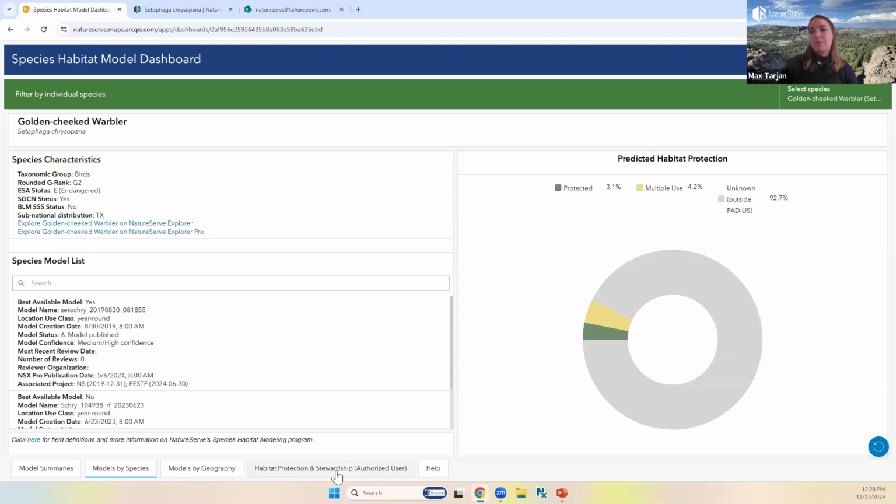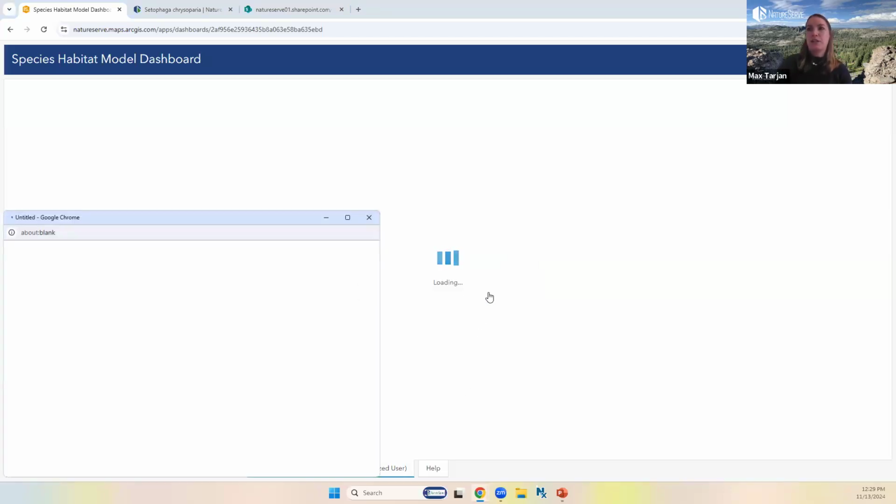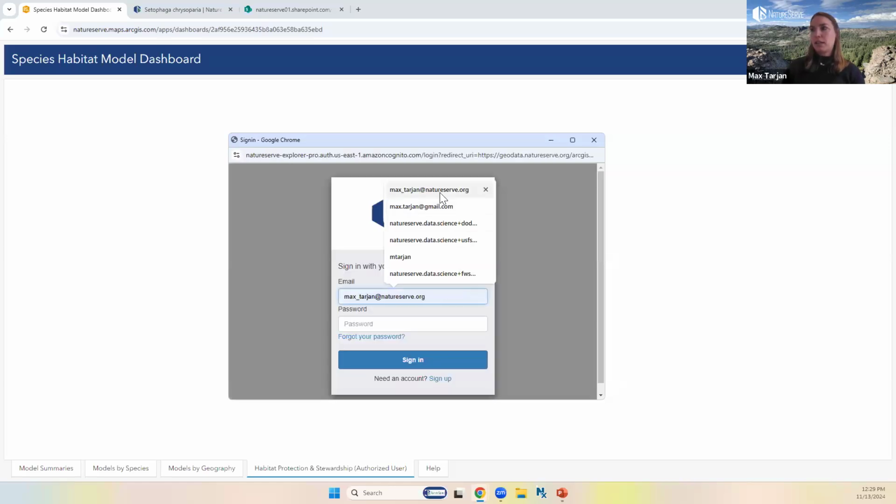The other piece I'd like to point out is because we've done these spatial intersections with PAD-US, for authorized users where this is controlled through your Explorer Pro account, there is this additional tab on the dashboard where you can use your Explorer Pro credentials to log in, which I'm going to do now.